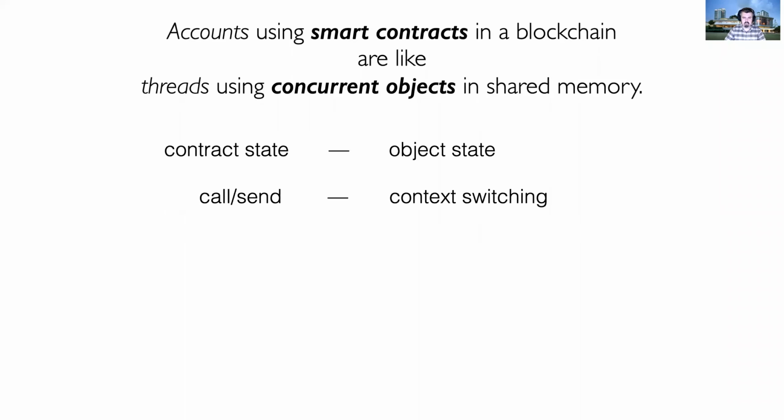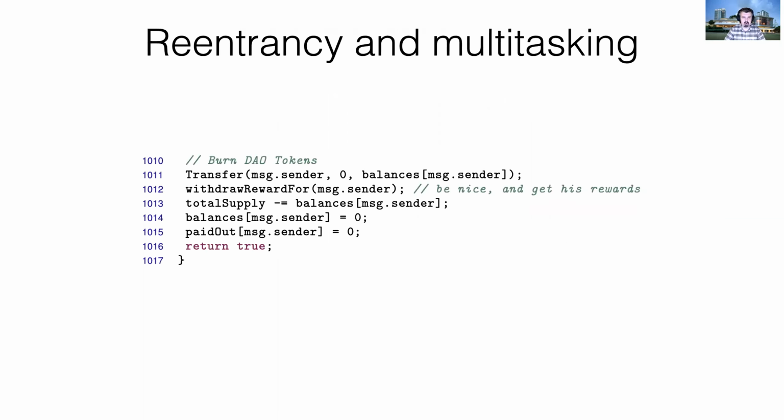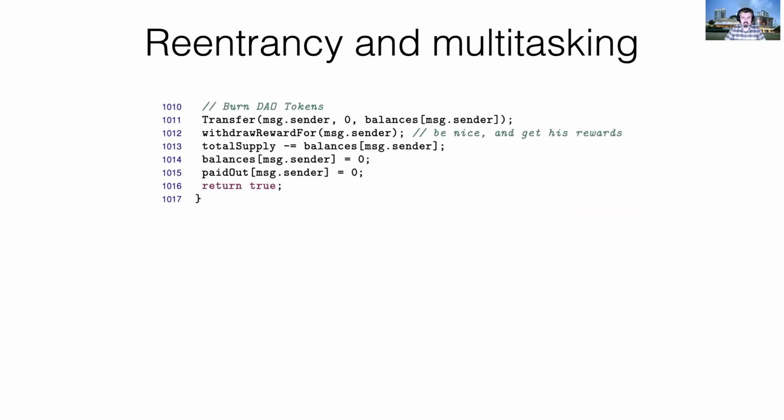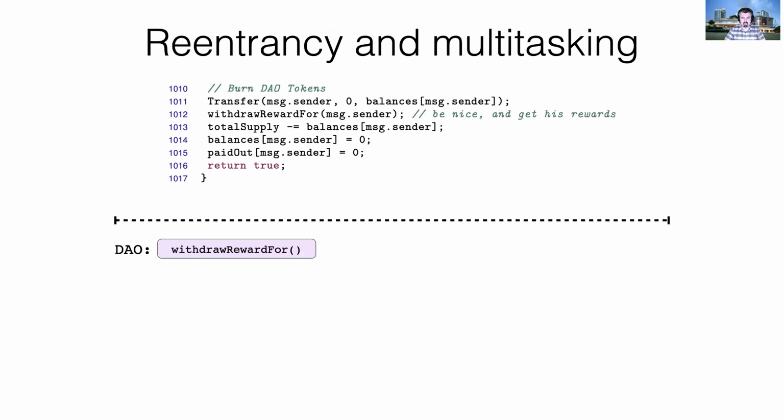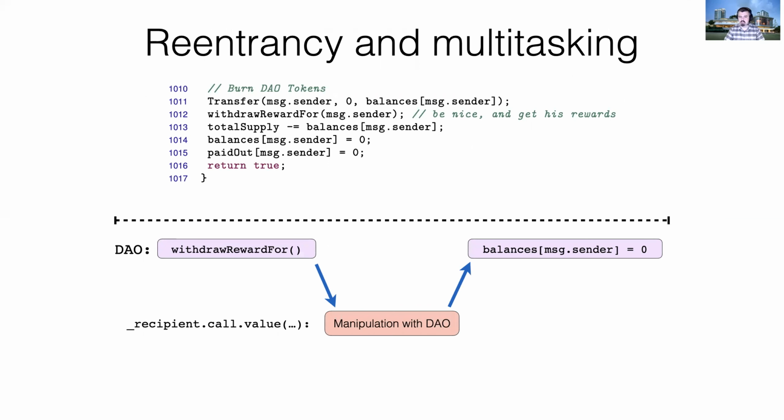This analogy is useful because it allows us to phrase many things that have to do with contracts, such as contract state, calls and sending money, reentrancy, and other things, as abstractions that are extremely well studied in the scientific community that has to do with concurrency. For example, the issue of reentrancy, which allowed the DAO contract to be depleted entirely of money, is something that has been studied quite a bit in the concurrent design of algorithms, where you can constantly switch the context between one thread that operates with the data structure and some other threads that operate with exactly the same data structure.